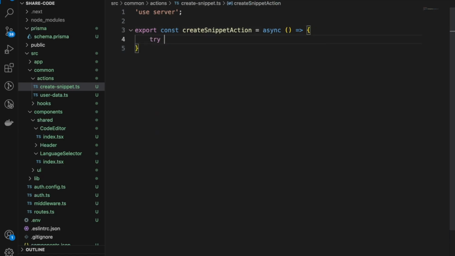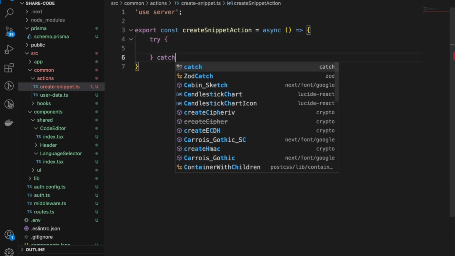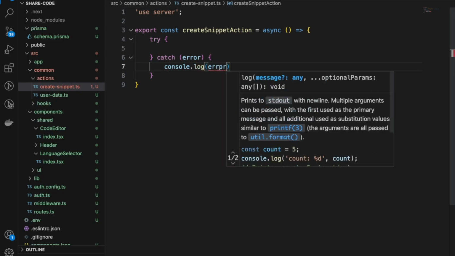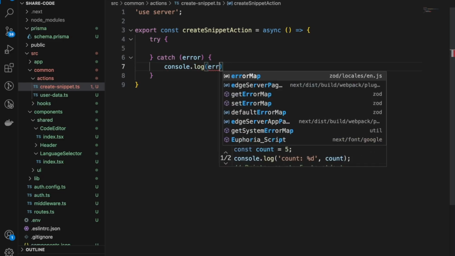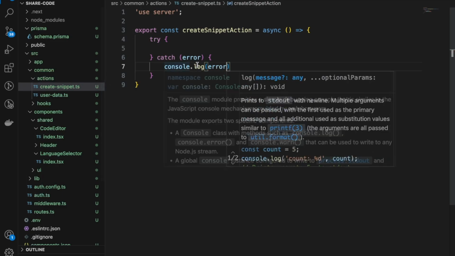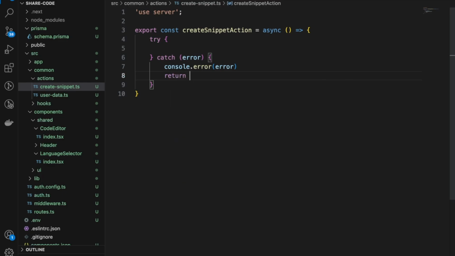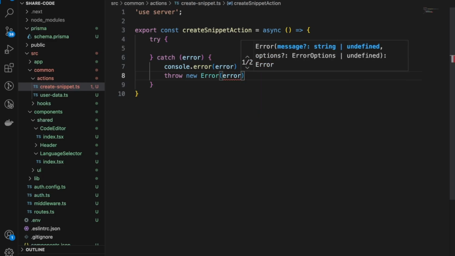Okay, add a try catch block first. Console error. Also, will return error, or maybe we will throw new error.